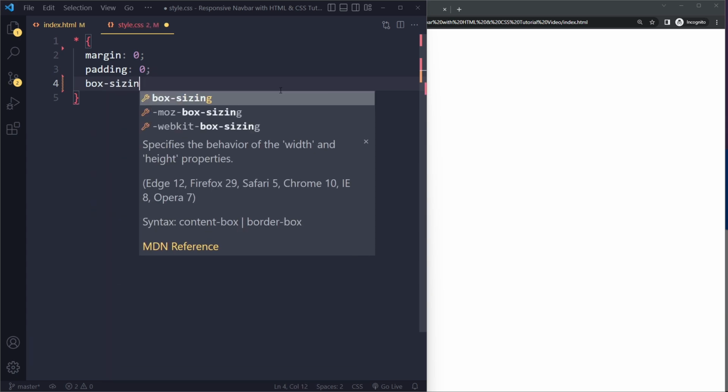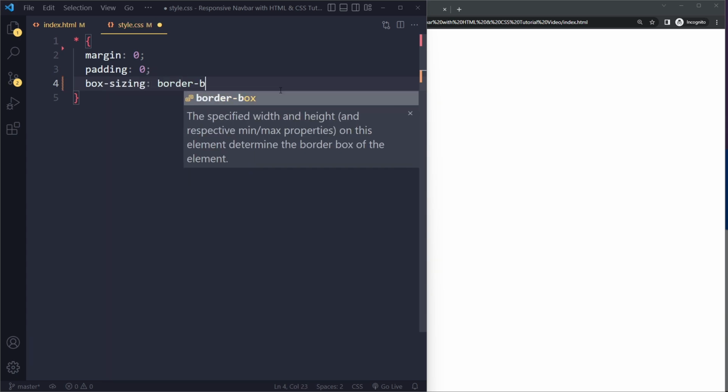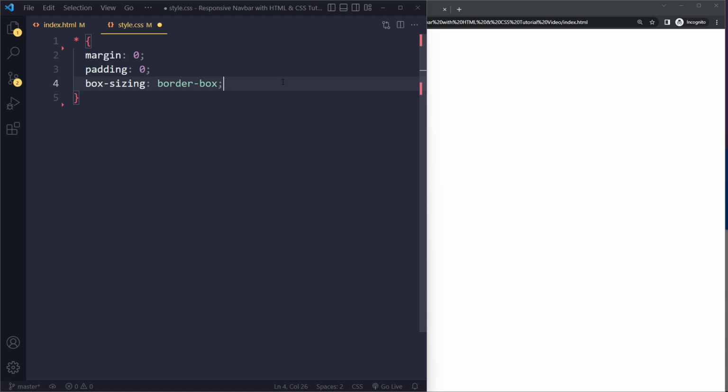And then there's actually a very difficult one called box sizing border box. This helps a lot when you set the height or width of an element, because if you set the height or width, let's say the width should be 100 pixels. Well, does the 100 pixels include padding, for example? Right, so that's actually very complex. This is the most difficult property in CSS. I have a separate video on that. I definitely recommend you check that out if you want to know more about how that works. But this is a very typical, simple CSS reset.